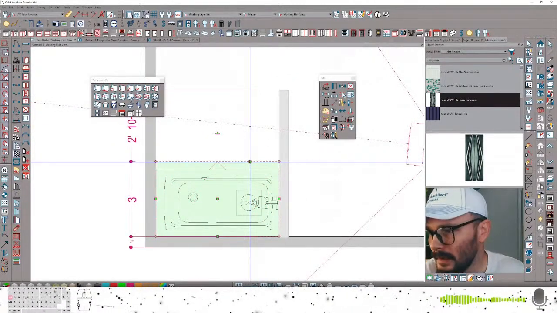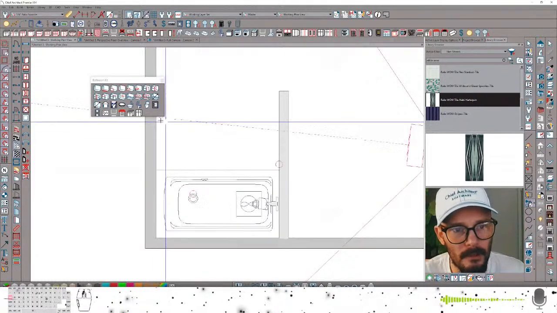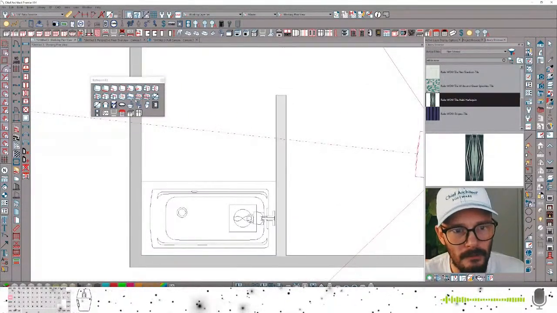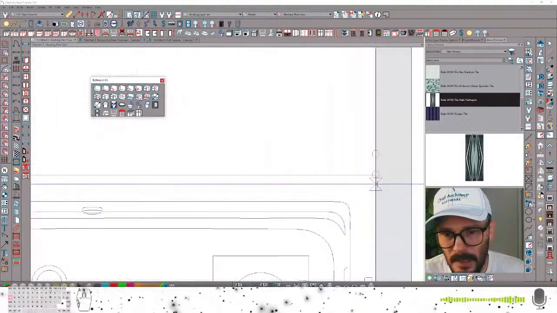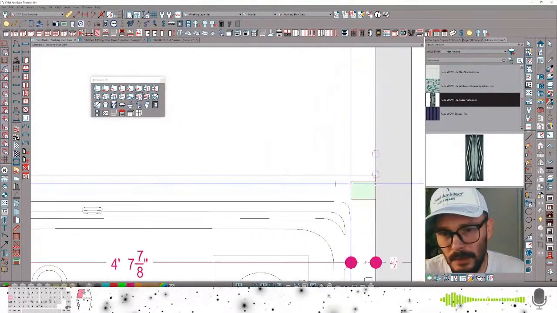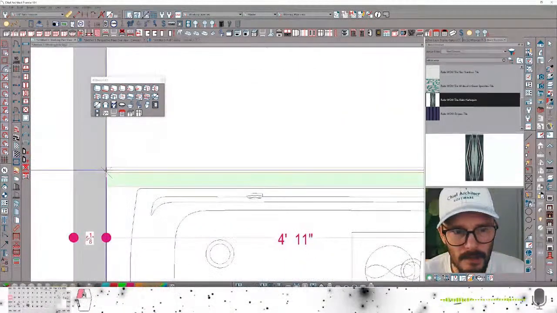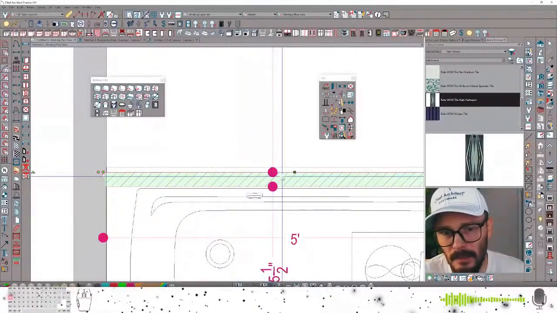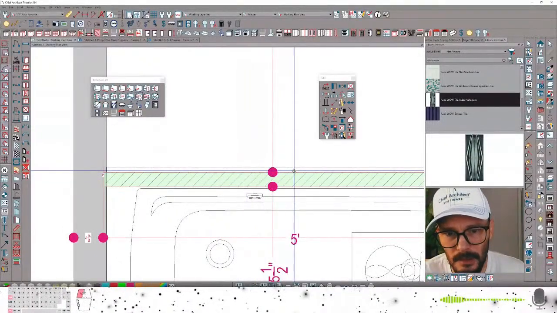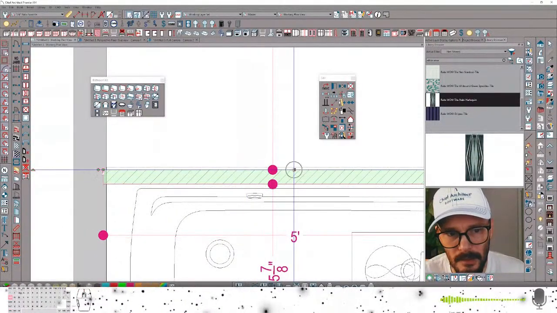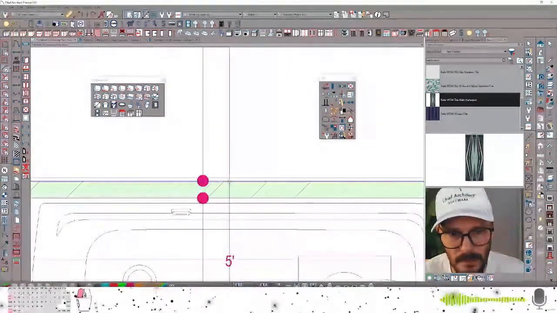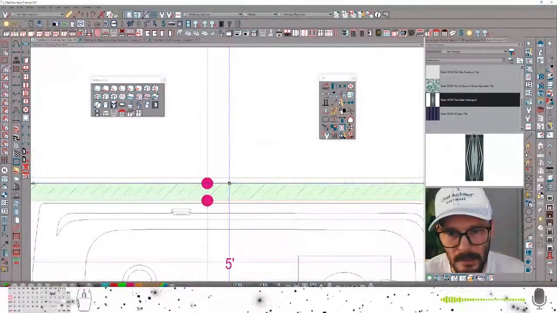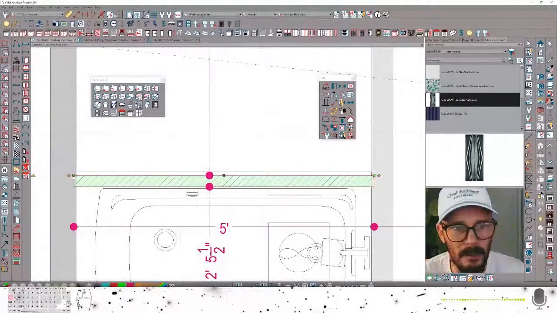In this case, we actually don't need this cabinet, so we'll get rid of that. And then for the bath, I have a special custom wall. So whatever tub you're using, you draw this wall out so that it's centered on your tub deck. So you have to manually place that, which means you might need to hold your control key to override bind so that you can get this exactly in the middle of that tub deck, right? And if you've got features in the face of your tub deck, you want to get it away, just far enough from that tub deck, right?